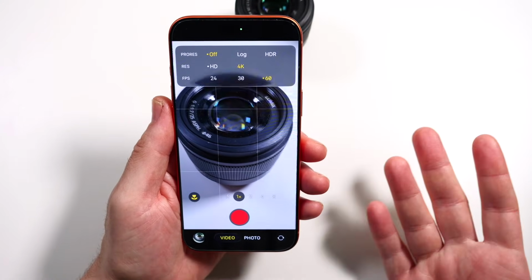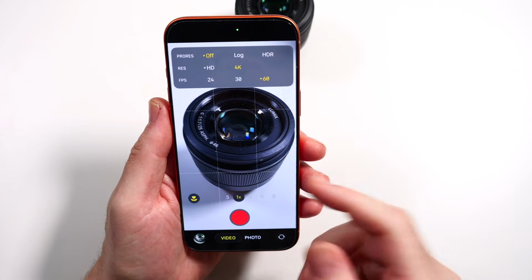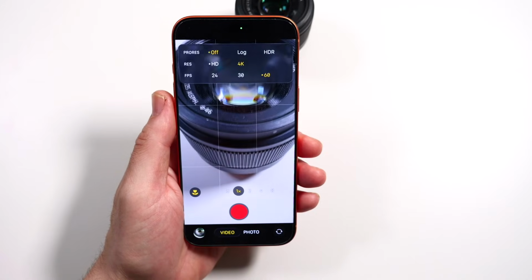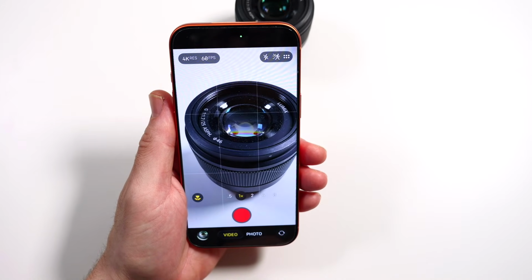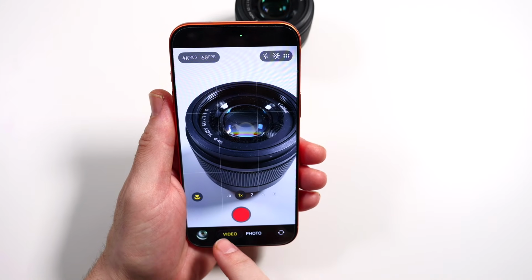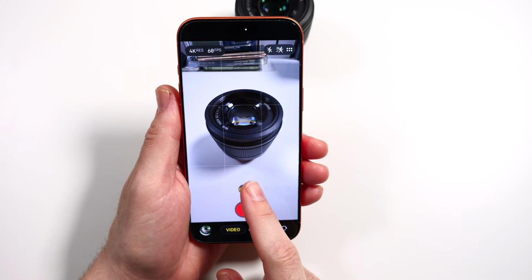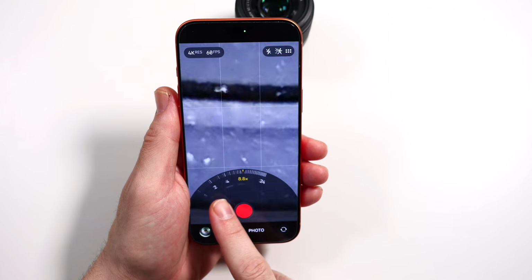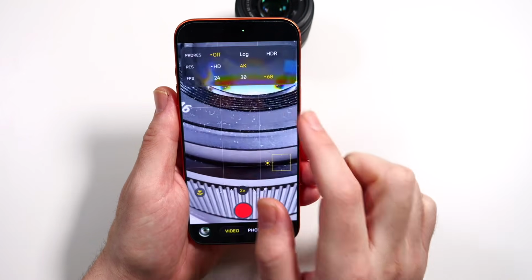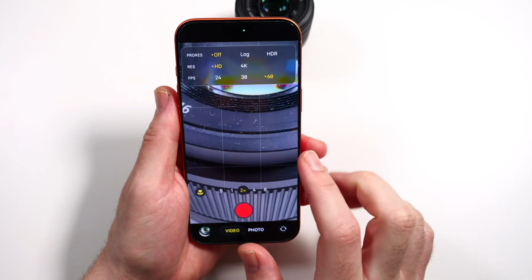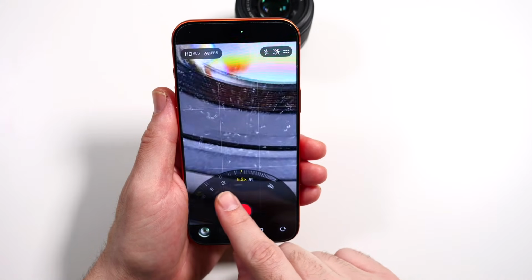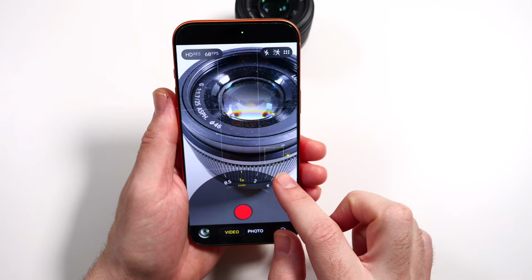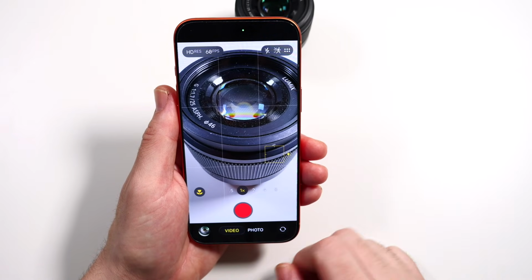I'm actually going to be shooting most of my videos at 4K 60 on my main channel going forward, and you'll see a lot of smooth motions with the applications launching within my speed tests. But if we go ahead and switch over now, you'll see we can go to ultra wide on the video. We can actually use this to zoom in through the video, and you see it'll cap out at 24. So on the video, depending on the resolution, you can't zoom fully. If we go to HD 60 here, you'll see we can zoom 24. So it's not the full 40 you'll find in the camera photo section.